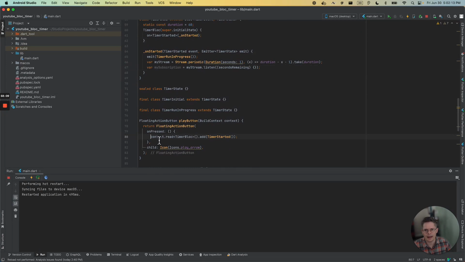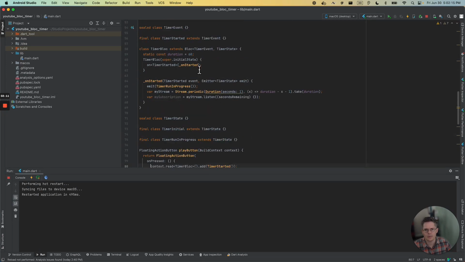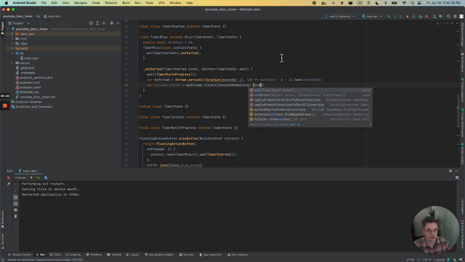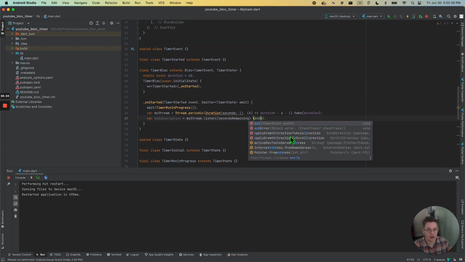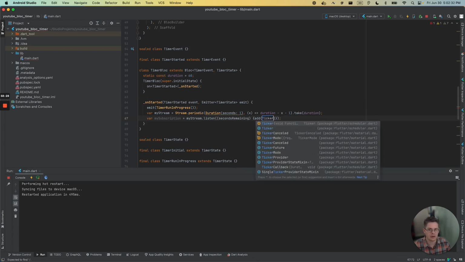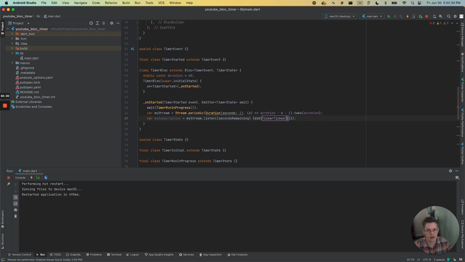We're going to add something, right? But because we're in the block, we don't need to do context read the block. I think we can just say add, if I remember correctly. Okay, so there we go. So we know about it because we're in the block. So we're going to add an event, and that's going to be called ticker ticked. And we will pass it our seconds remaining.